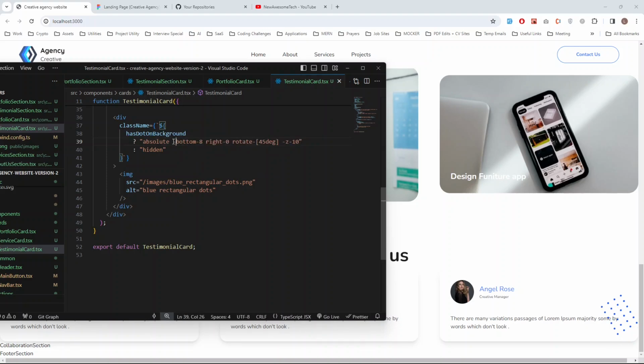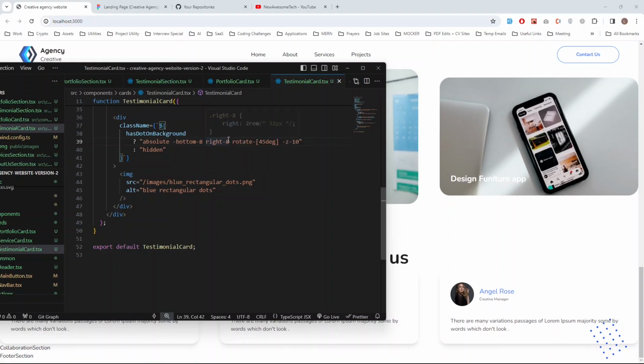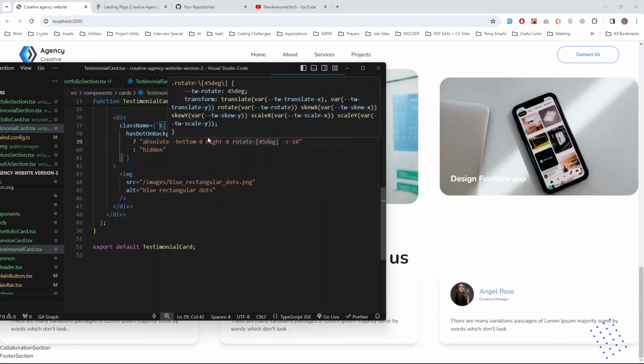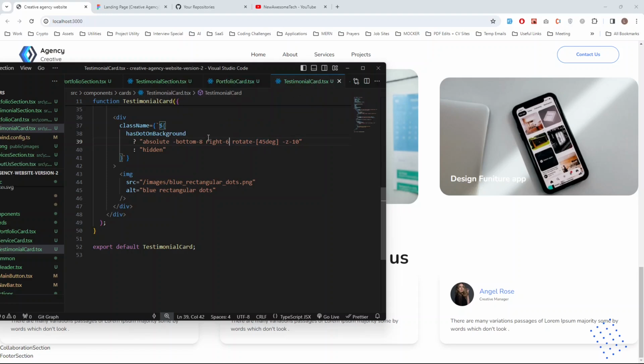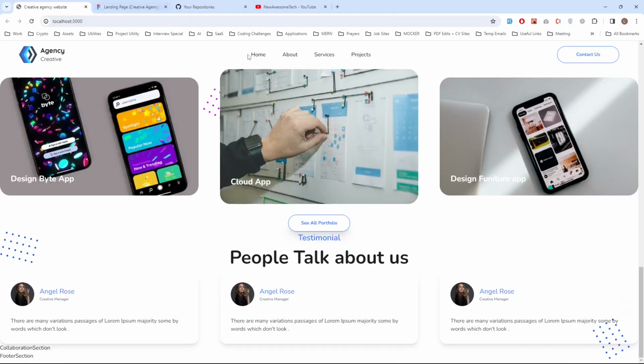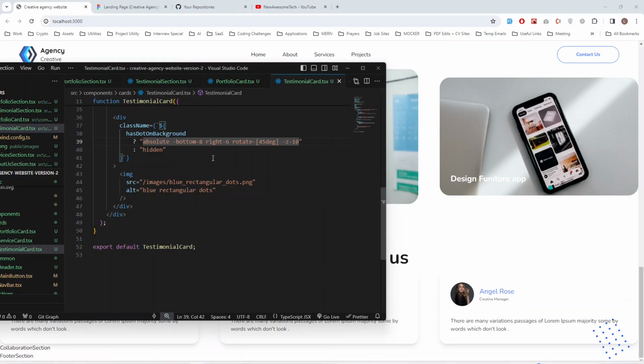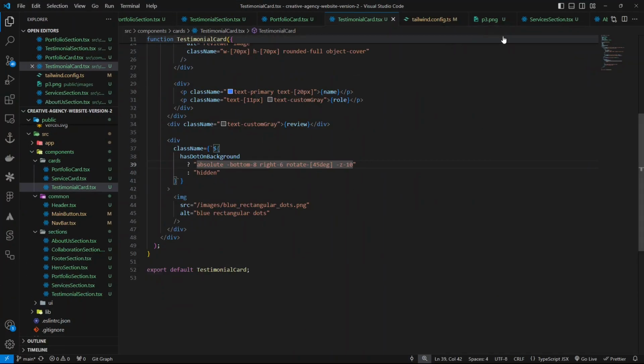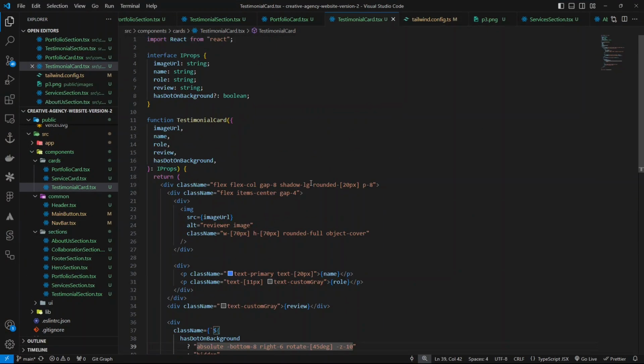So maybe -8. Okay, so right on the other end, you can just do right 8 like that. Good. You can do 6 depending on how you want, just make sure that it doesn't go out. Right. So let's make sure that it's actually way before the actual thing. So this is actually relative.